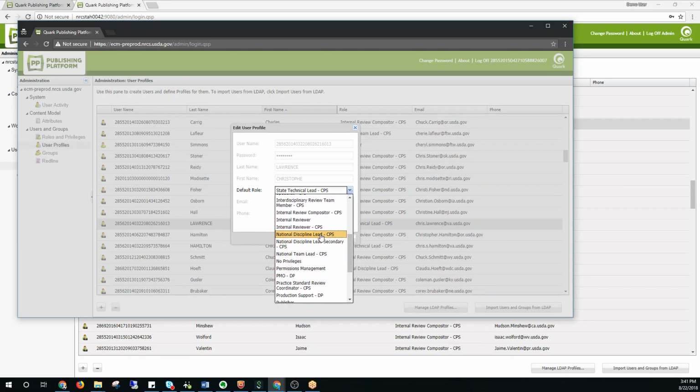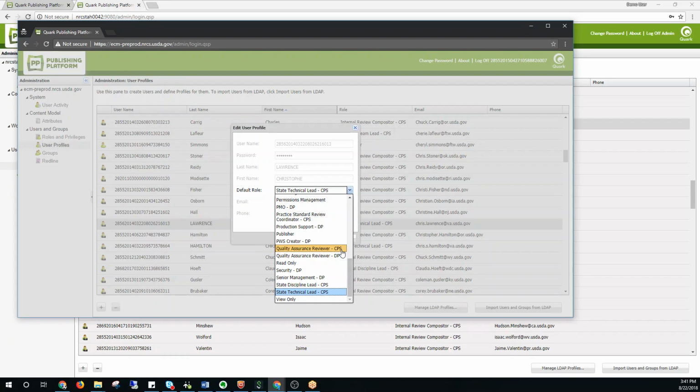They would only see short and long summary, practice overview, and those types of documents. And then, for instance, a QAT user would again have no CPS management buttons, and they would have no values in the drop-down list because they're not allowed to create any documents.